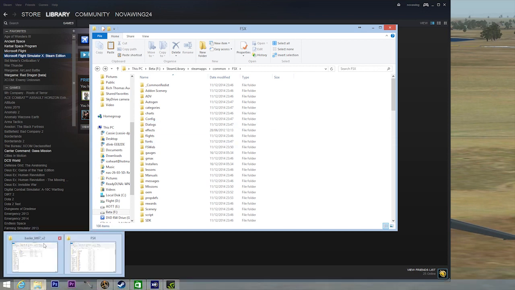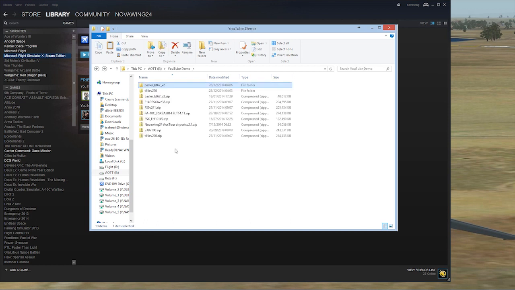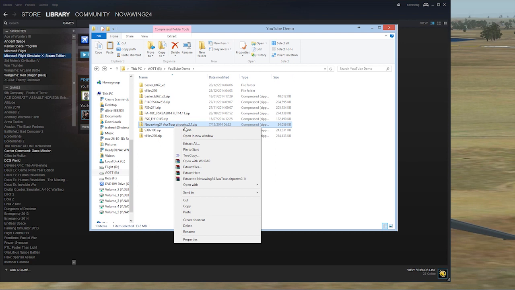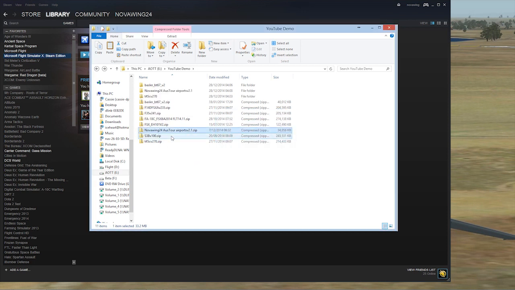Anyway, now, this is some custom scenery of mine. One of the things that I do over here at msflights.net is host a weekly tour of Australia. So as part of that, I make some custom modifications to some of the airports around Australia. I'll extract that one there. It's kind of cool, kind of fun. I really enjoy it. You're welcome.